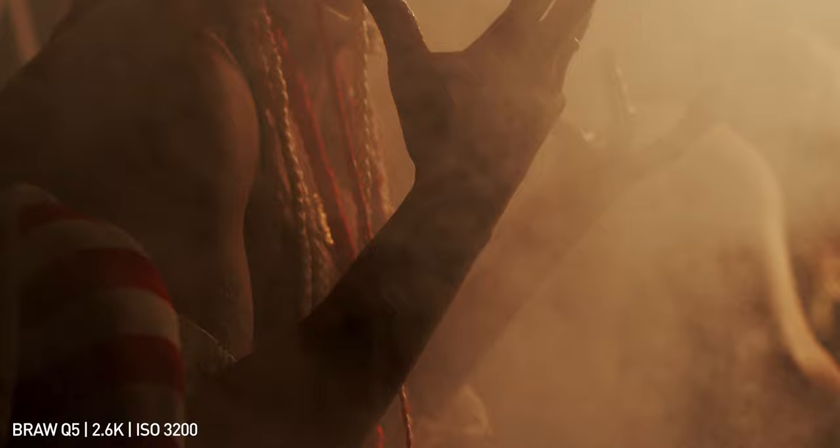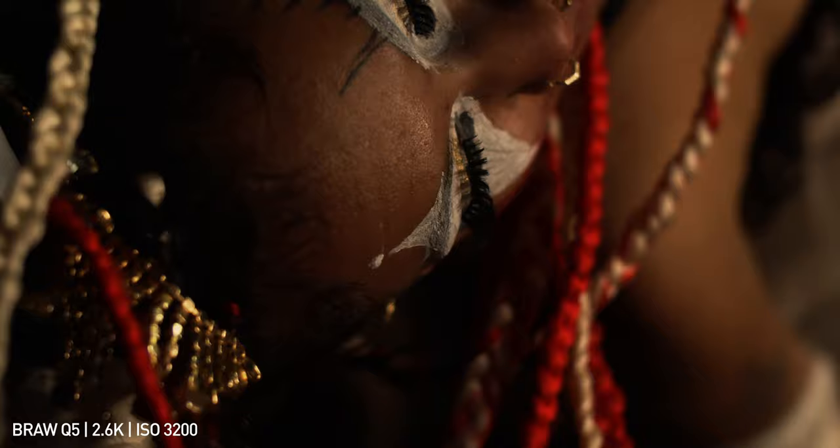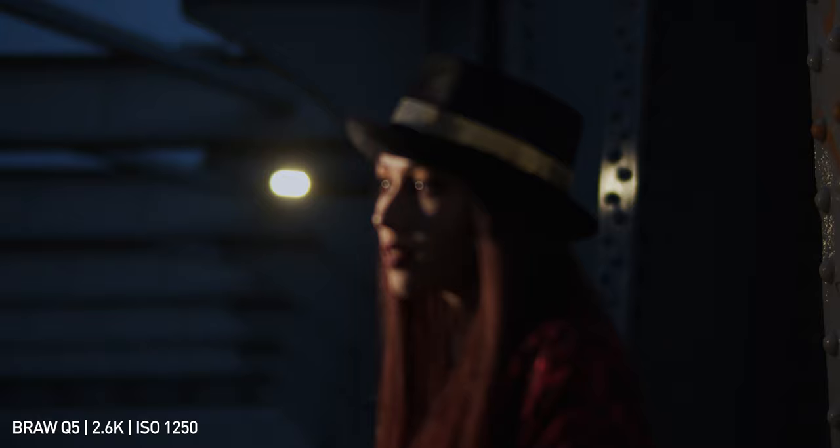Other shots where we had a daylight LED panel shooting through smoke — looking at the log footage there's actually no obvious color information in those shots. I knew I'd really want to push the grade: make it orange, almost like fiery smoke. I was amazed with how much I could push these images even at ISO 3200 and still get a very usable looking image at the end of it.